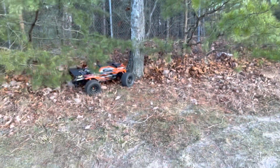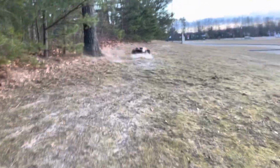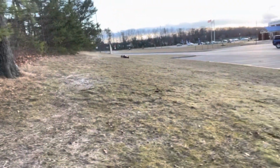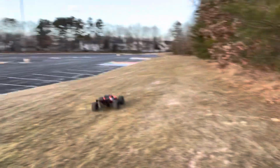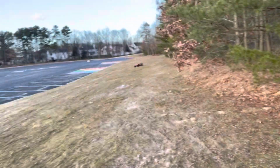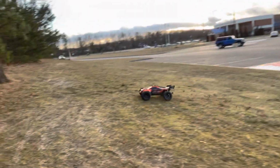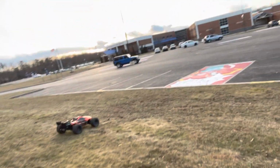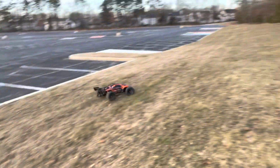Oh, I'm going to back down to the tree. Whoa, whoa, whoa. Watch out for the trees. Yeah. XRT, my guys. Killa. Hex Fly, Hex 6 ESC, 160 amp ESC, my guys. I'm going to take this thing back, though. I think my batteries are lighting up on me.